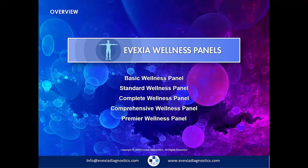Now, these panels offer an array of biomarkers from the baseline biomarkers to the most advanced biomarkers. And as you may have guessed, these markers are focused on assessing the health and wellness status of your patient. Now, at its core, the wellness panels help screen for potential red flags that could compromise the health and wellness of the individual. These type of panels are also important for assessing for certain conditions, such as those that run along family lines, and such conditions as diabetes, which can be uncovered with diagnostic testing. And finally, wellness panels can provide peace of mind that can help with stress reduction.